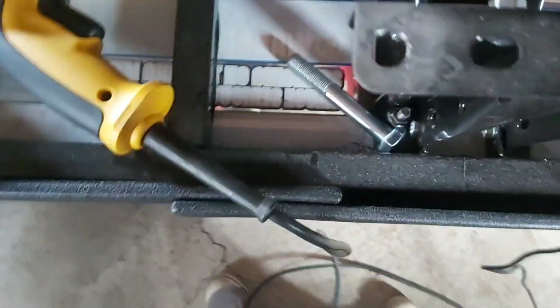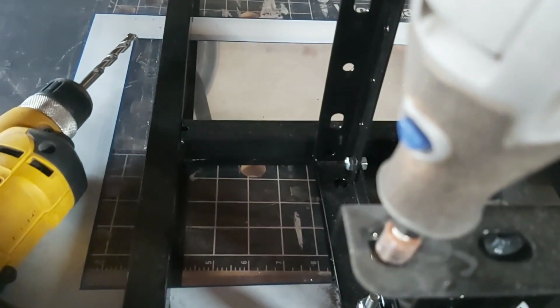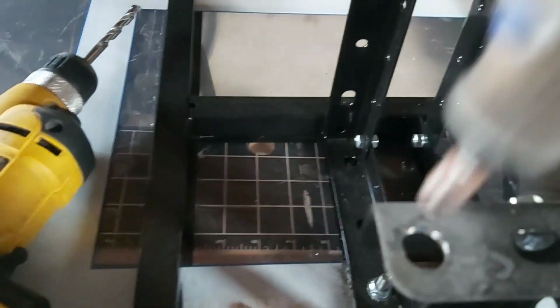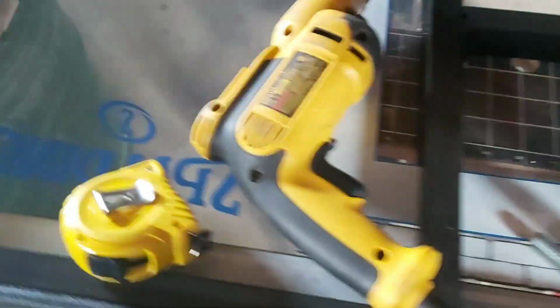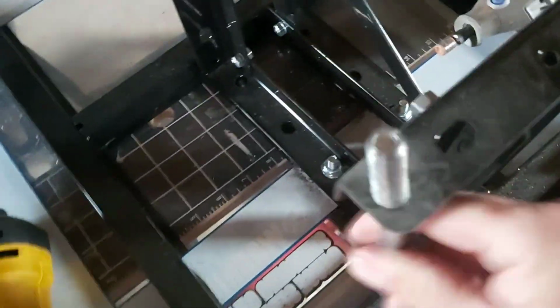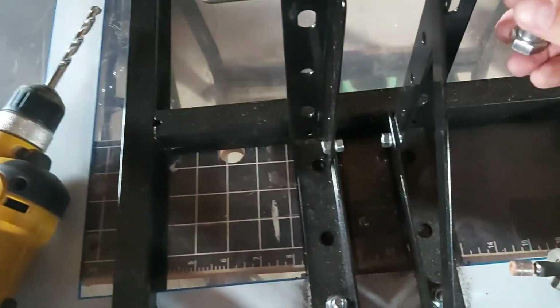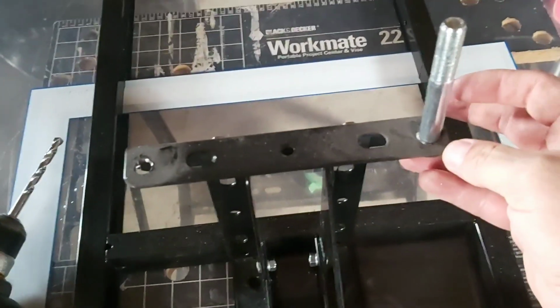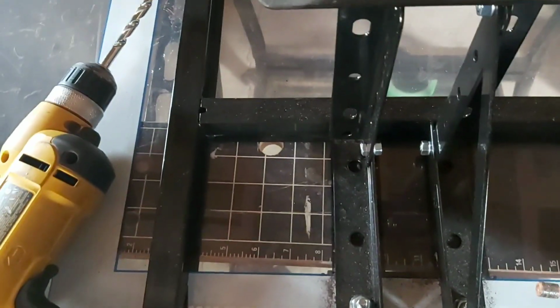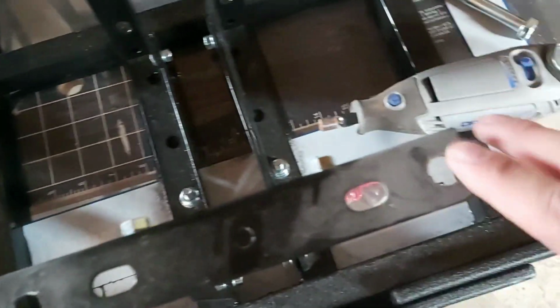And then I use my Dremel in the hole like this, slowly going round and round, about 150 times or more maybe. But now, or maybe not, oh hold on, that one needs a little more work done on it. That one needs a bit, oh I think it's shrunk up. This one, look, see, that one goes through no problem now. I think they shrank once they cooled down, they'd expanded when they were hot.